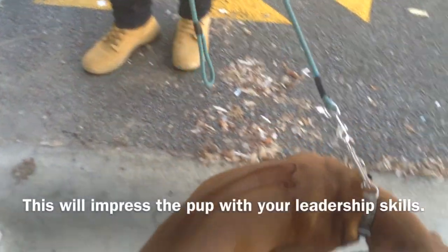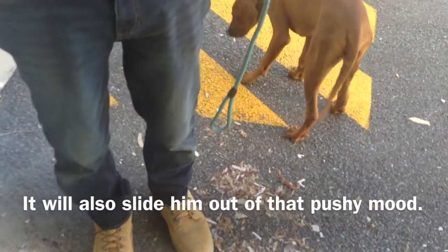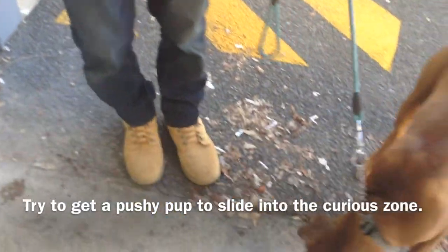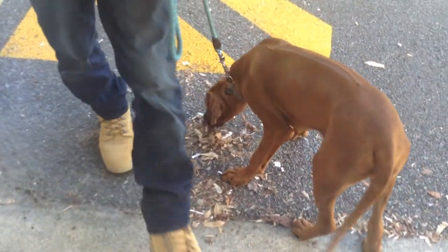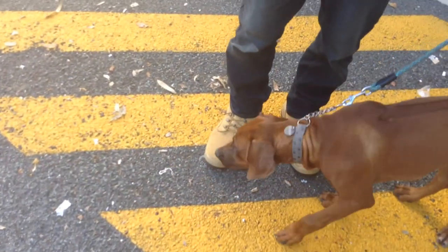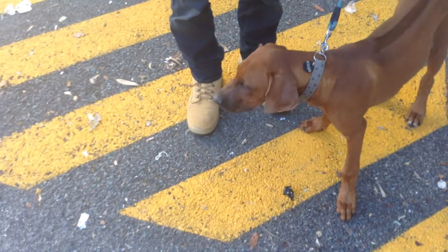See him down there smelling my feet? He thinks I've just laid down a scent mark at the bottom of my feet because they've got scent pads on the bottom of their feet. So he thinks I'm scratching this ground to make it mine, which I really am. And so, another little form of control. And you know, the confidence that I'm able to do what I want to do. This is paramount with young dogs, because what they're after is confidence.